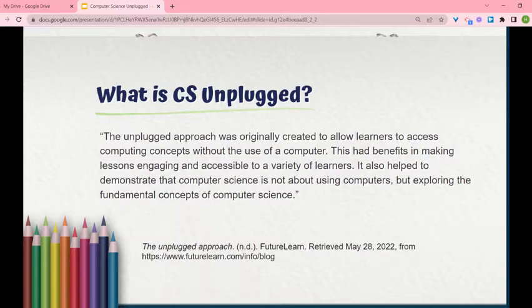It also helped demonstrate that computer science is not just about computers, but exploring the fundamental concepts of computer science. So in other words, these activities will not have you using a computer. That would be the unplugged part, but they really are connected to fundamental computer science concepts, principles, or computational thinking.